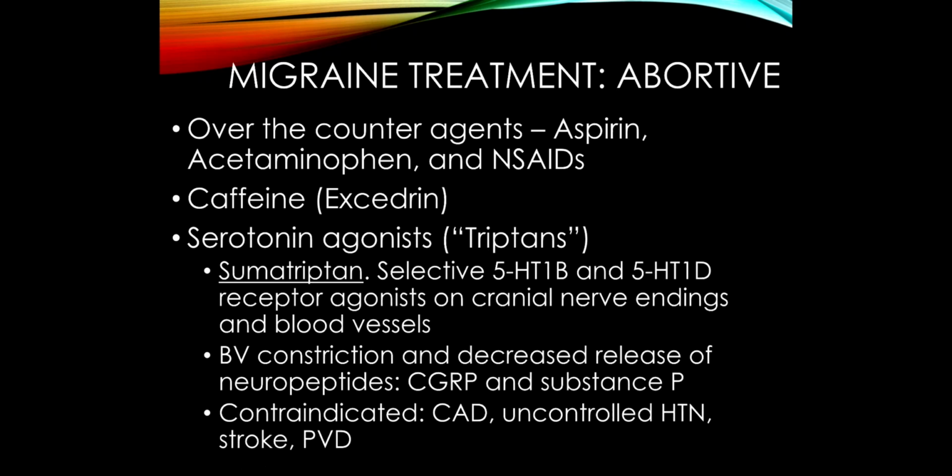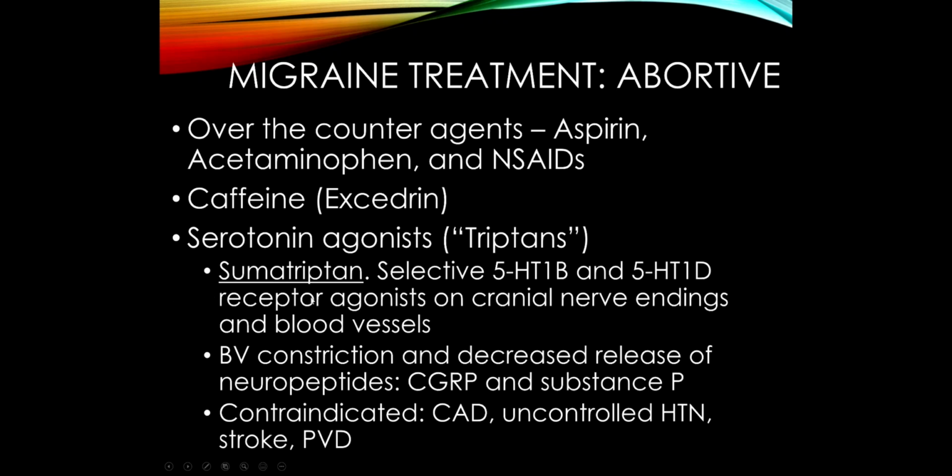All right, so let's say we have a patient who's not responding to acetaminophen or NSAIDs, and we're looking for something else. Serotonin agonists, or the triptans, are a highly effective class of medications for aborting migraine headache. And there are 8, maybe even 9 medications in this family, and I would really just like you to know one, and that is sumatriptan. Sumatriptan is available as a pill, it's available as a nasal spray, which kicks in a little faster, and it's even available as an injectable form.